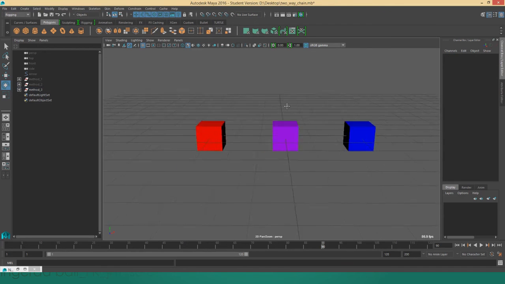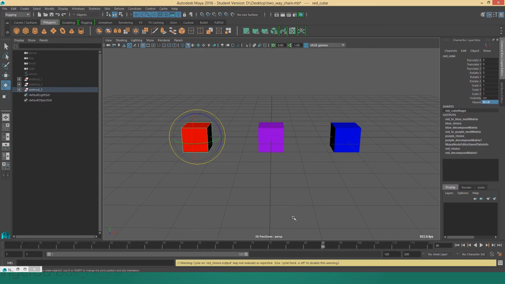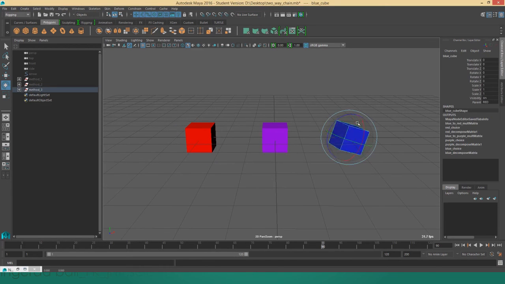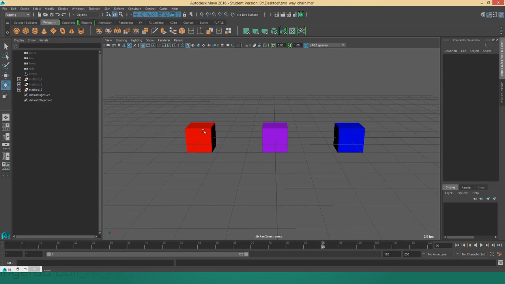Now, you can still run into issues using this system. So here I have blue cube as a parent of the red cube, or as a child of the red cube, and the purple cube is just in world space. And now I'm going to take the red cube and I'm going to make it a child of the blue cube. So the blue is a child of the red and the red is a child of the blue. And you can see that now we're getting a cycle warning. So this system is more robust than a parent constraint because you can get away with switching between two directions of constraining, so blue to red or red to blue, but the user could set it up in such a way that it creates a cycle.